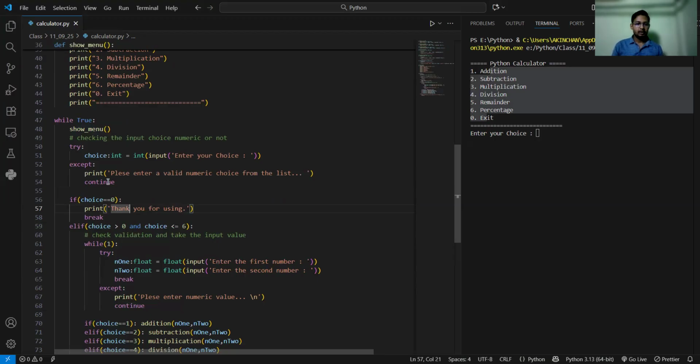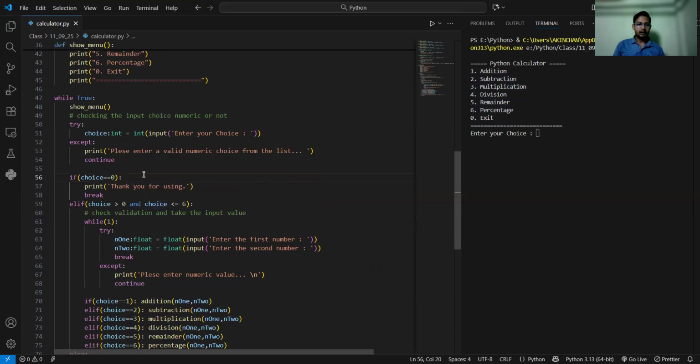That means the program flow goes directly back to the start of the loop. After that the menu will display again, and it will ask for the input choice again until the user enters the right choice, that means a numeric value.